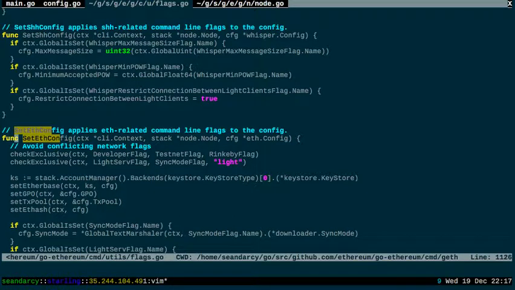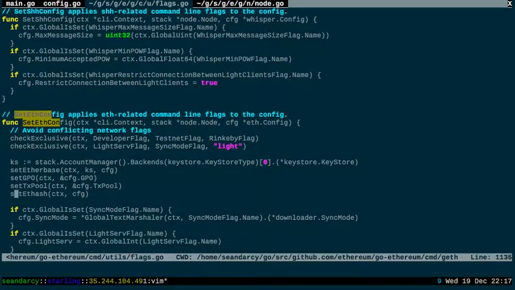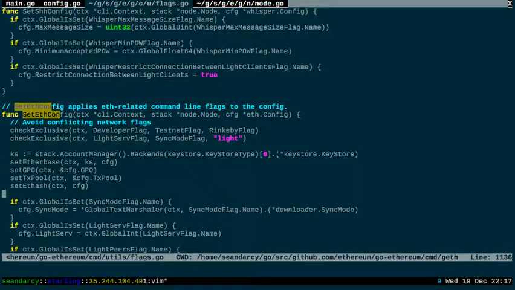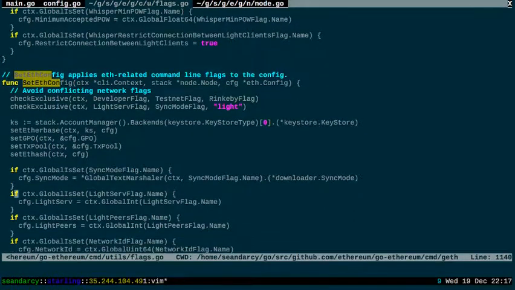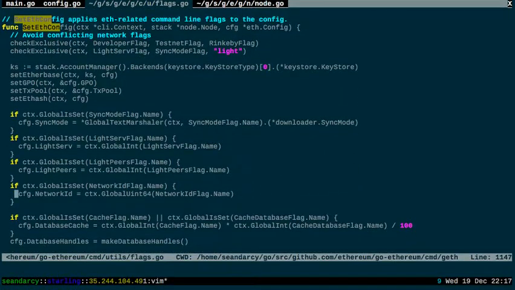Check exclusive, developer flag, key store, set etherbase, set transaction pool, set eth hash. So this is setting more stuff in the command line.